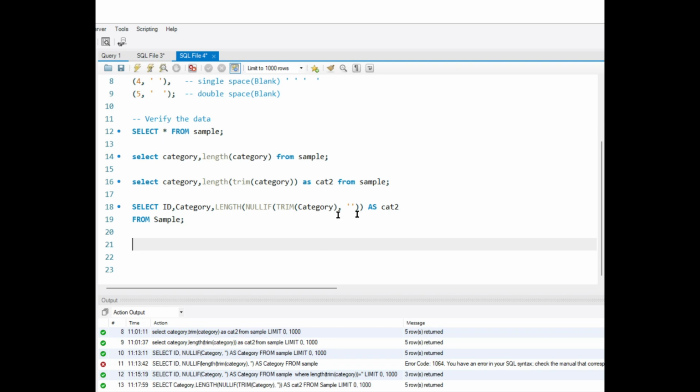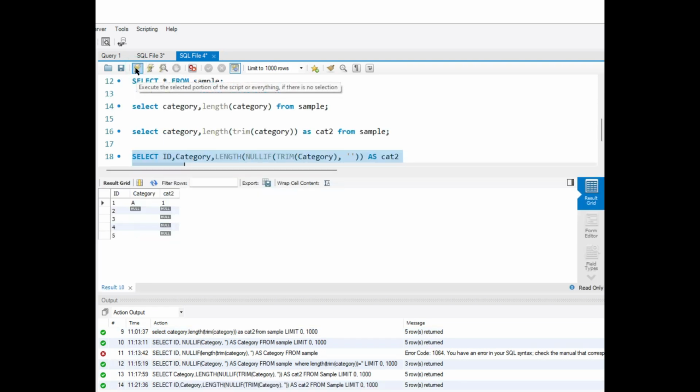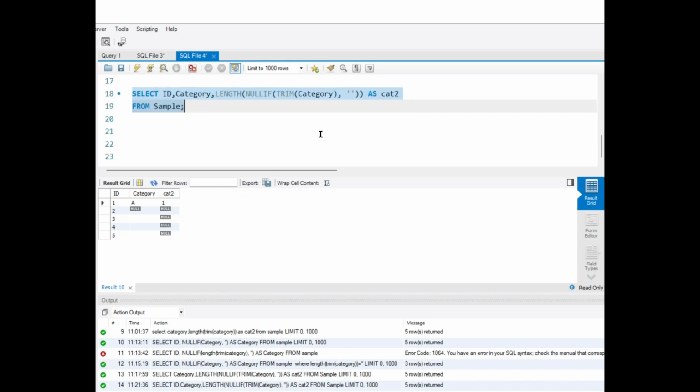If it is there, then it will convert it into a null, otherwise it will return the original value of the category. Okay, now if we run this, here you can see all the empty strings are now converted into null values. Okay, so this is how we convert the empty string into null values.